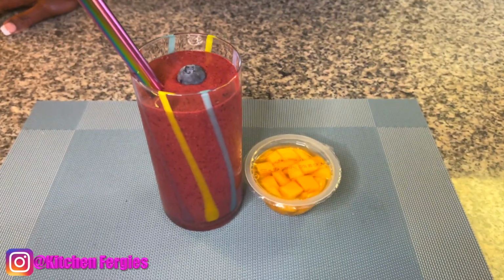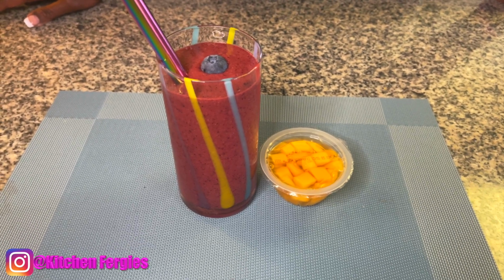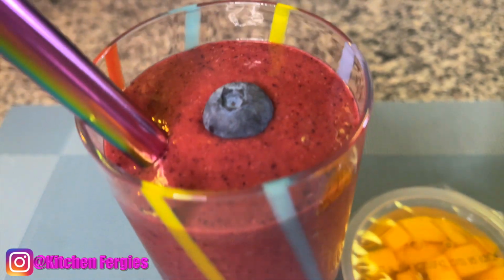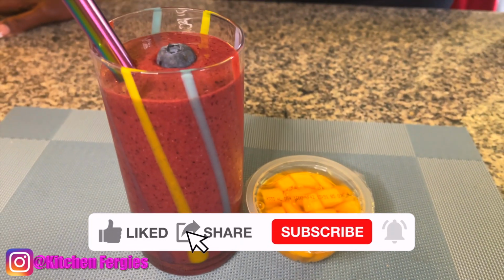Okay guys, here is your mango blueberry weight loss smoothies. I hope you guys enjoy, because it is delicious.